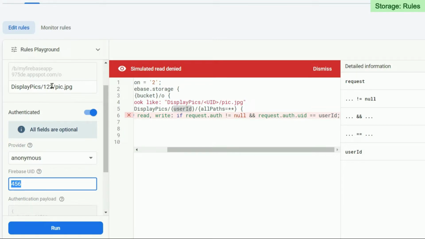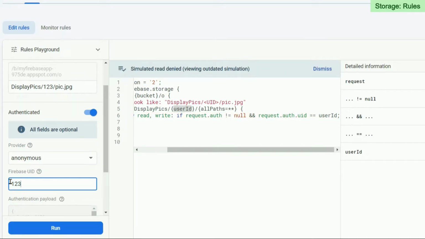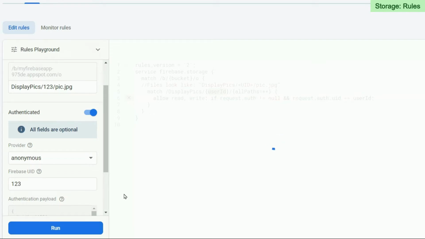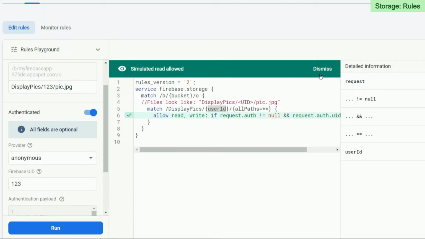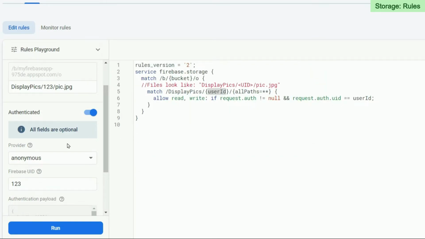So let's say the UID of the user is 123, and in the path also we have 123, which means the user is trying to access its own data. So let's run, and the simulated read is allowed this time, which means the user is trying to access its own data, which is perfectly fine, and we are allowing that.